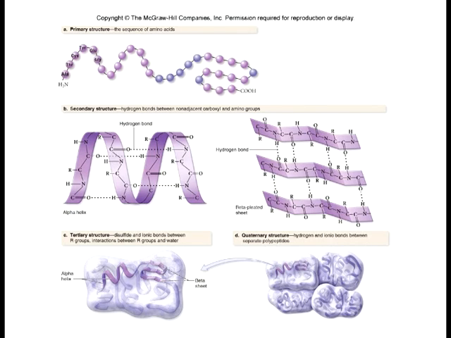So if you see me describe multiple polypeptide chains forming a larger structure, that's quaternary. But as you can see, they're really not much different than each other. In fact, this is generally the rule, this is generally the exception. There are more proteins that form these higher complex structures in your body than single proteins.